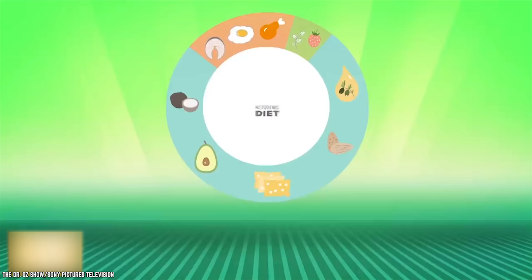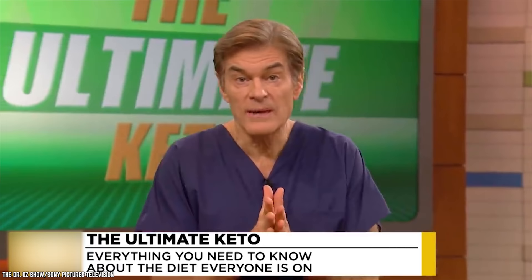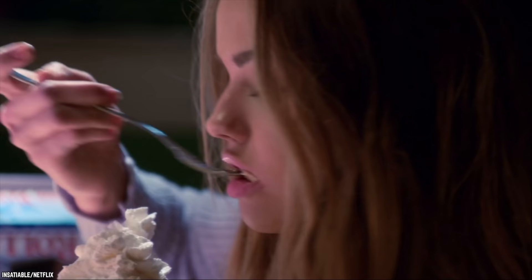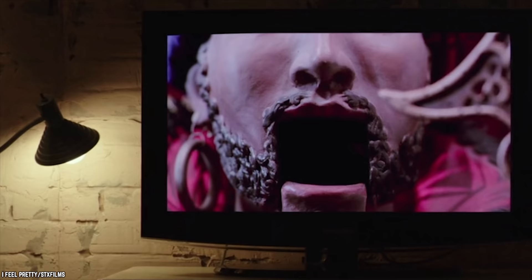In case you don't already know, the Keto Diet is short for the Ketogenic Diet. It has things in common with the Atkins diet plan and other low-carbohydrate diets, but supposedly with a bit more science behind it. Today we're going to share information about 10 eateries that cater to keto diet fans. We'll give you all of this nutritional info because we know that you want results from your keto lifestyle. Knowing what's in the food that you eat is important. So for those who love the Keto Diet, let's check out the top 10 Keto-Friendly Restaurants.